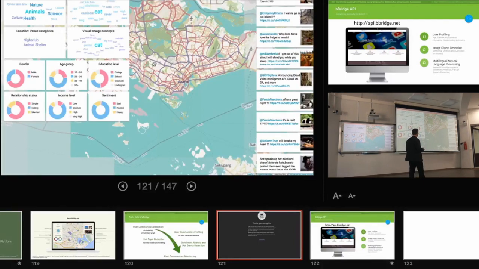So you can say, okay, these people also take pictures of people, of dogs, of skies, of tables, of sinks, and a bowl, and so on. So we can see what is in the pictures of these people. We can see which places they go to most. For example, this particular query goes to animal shelters and nightclubs. And we can see who these people are. We see the gender distribution, age, education level, sentiment, income level, and relationship status distribution.